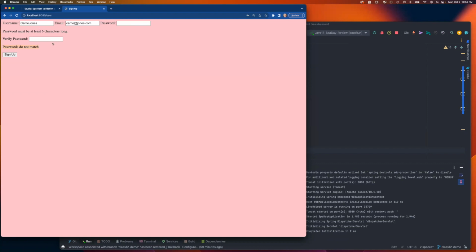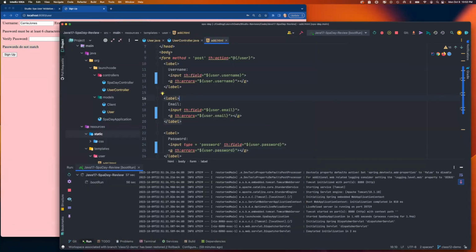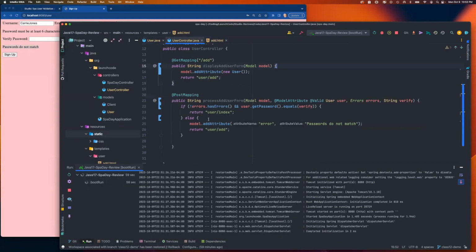I typed in the exact same thing, but that's where our logic is failing us right here, where it's going to pass this down regardless of whether this failed based on this or based on this. And it could be that this was perfectly good, but if there's errors anywhere else associated with any other fields, it's still triggering the else here, and that's when we get this. So we need a better way to handle this.